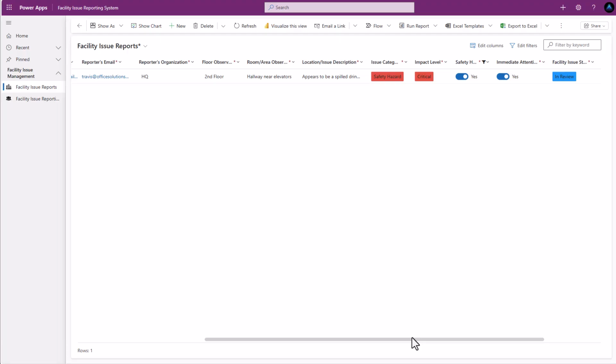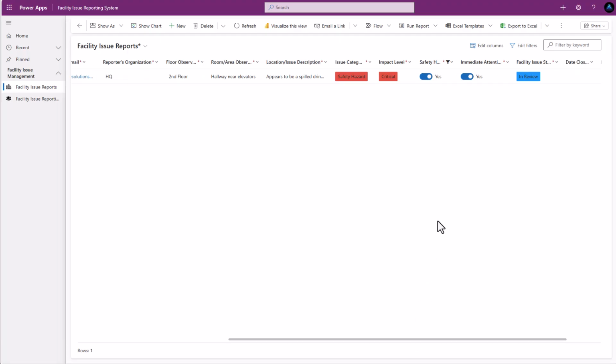If you have access to Dataverse and you have a little bit of knowledge on how to use a model-driven app, this can allow you to very quickly build a form for some sort of form-based process for doing a request or some kind of submission, and then use a model-driven app to manage that process outside of the Canvas app. You could do a lot of this inside the Canvas app, but this is a very quick and easy way to set these things up.